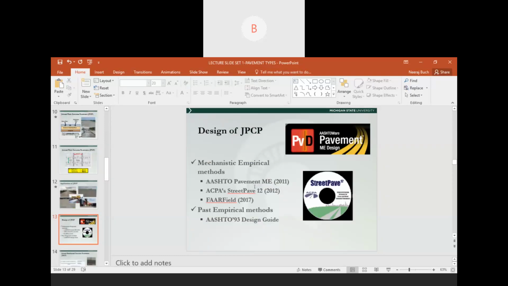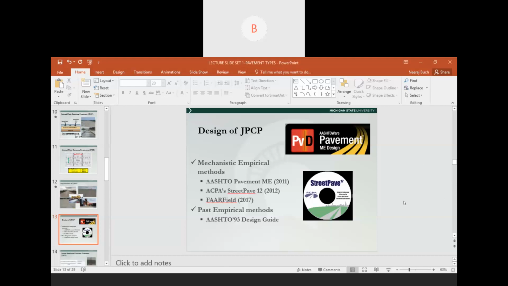There are several design procedures, and there is, of course, an Indian standard that is used to design concrete pavements, that lays out the design procedure. It lays out the specifications required for the design of a concrete pavement. But there are other design methodologies in existence that can be used for the design of concrete pavements. And these are just some examples of design software and design models that are available for the design of jointed plain concrete pavements.